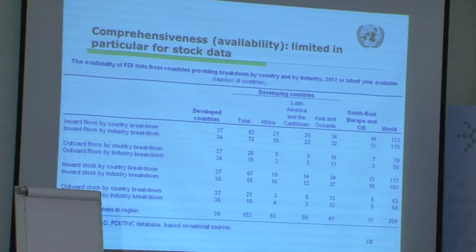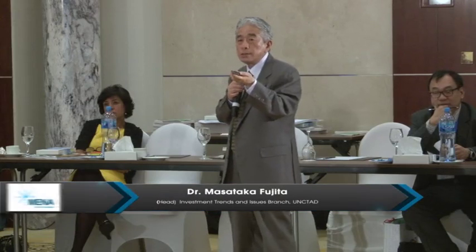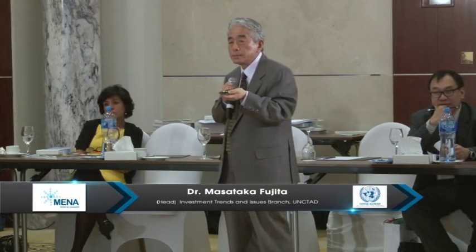Now, comprehensive data is required for whoever wants to use data by country breakdown or by industry breakdown, for example. Here, we have examples. How many countries are doing this? We have inward FDI flows by country and industry, outward flows by country and industry breakdown, inward stock by country and industry breakdown, outward stock by country and industry breakdown, and so on.